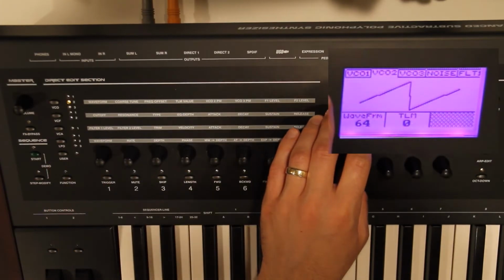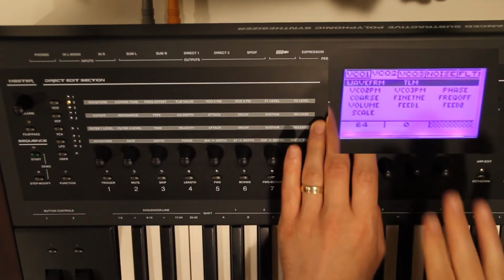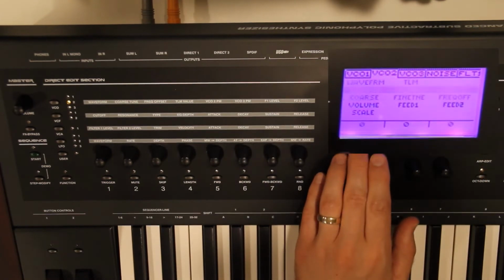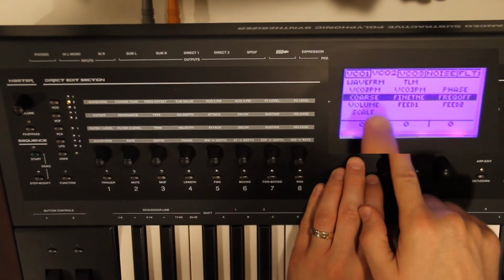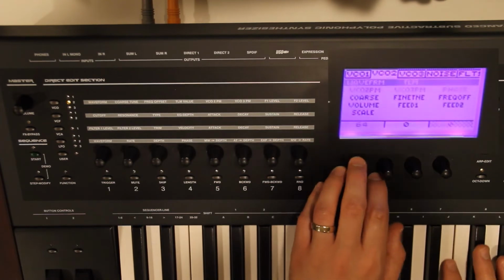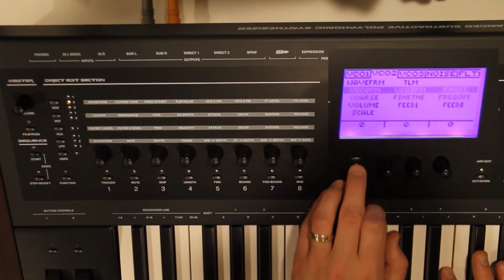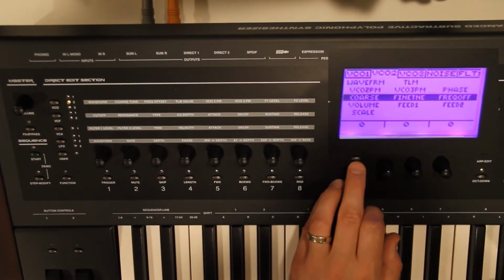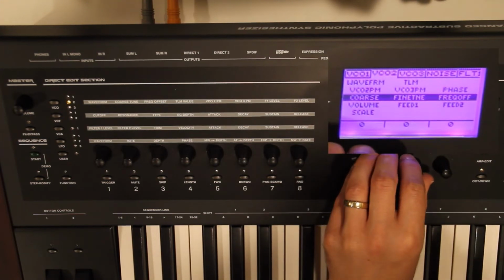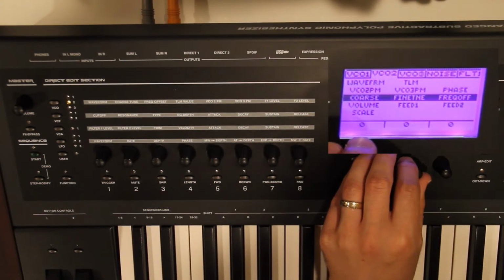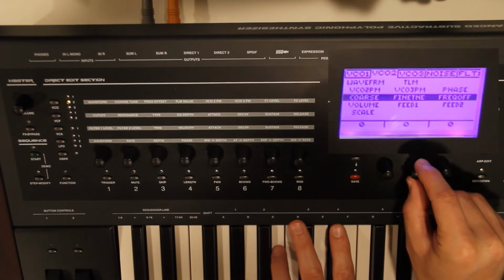And I don't really like being in that page view. It's a lot easier to see all the different parameters, and you can highlight the different parameters for that oscillator here. So let's change just the fine tuning a little bit on VCO2 and see how that sounds.